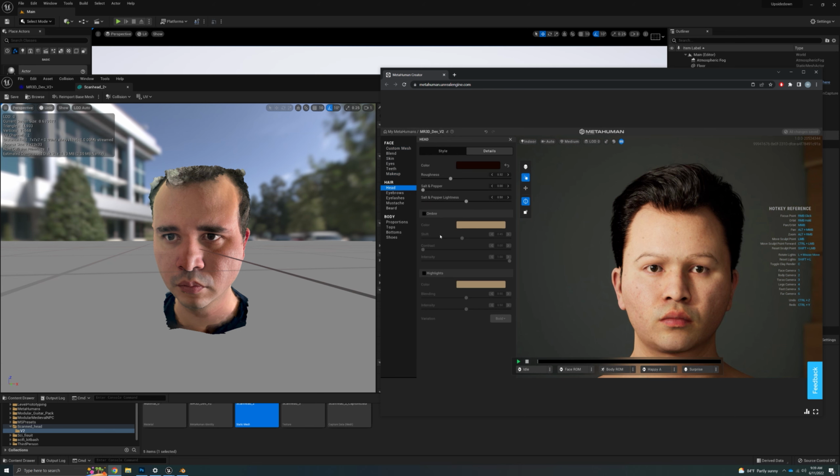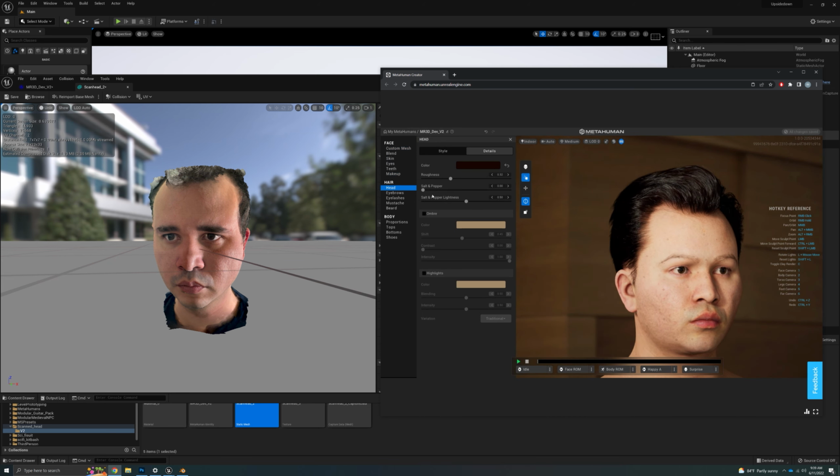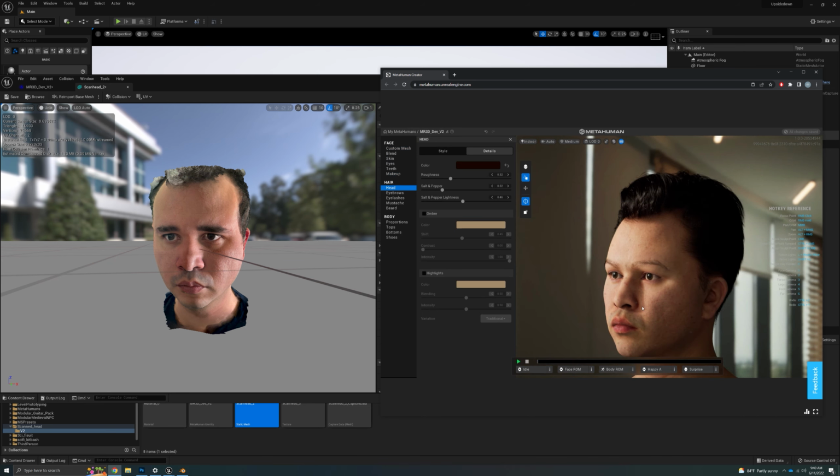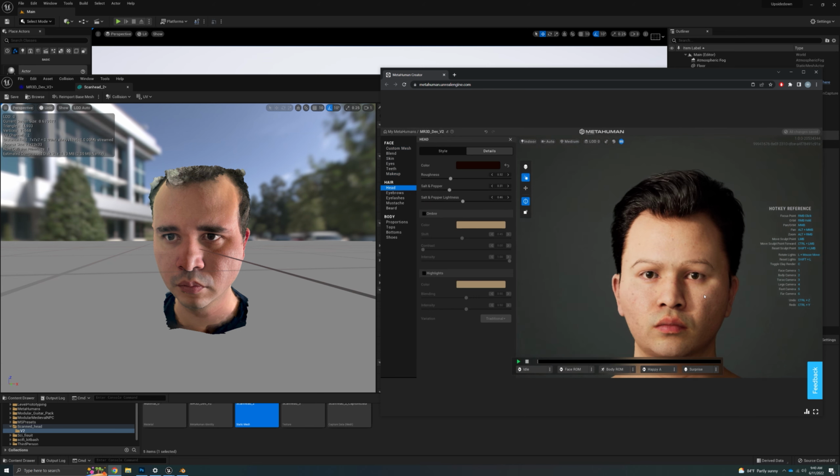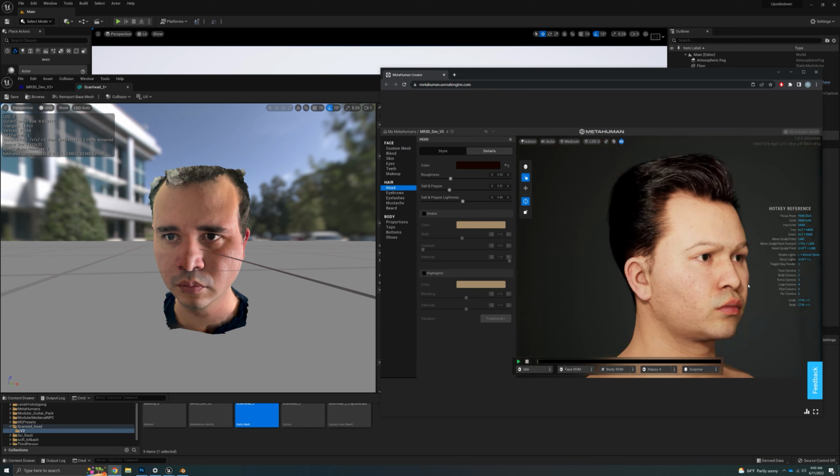I'm just going to, let's see, it says variation, bold, blended, traditional. I do like that we have a lot of highlights to choose from and a lot of styles, so you can go crazy with this over here. I'm going to increase the salt and pepper a little bit because I am 36 years old, so a couple gray hairs starting to show already. All right, so I'm just gonna leave it at that.